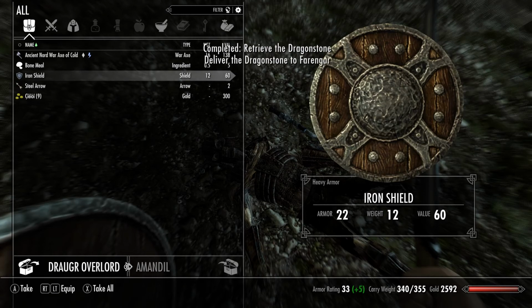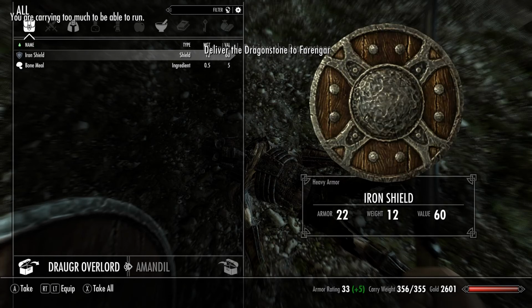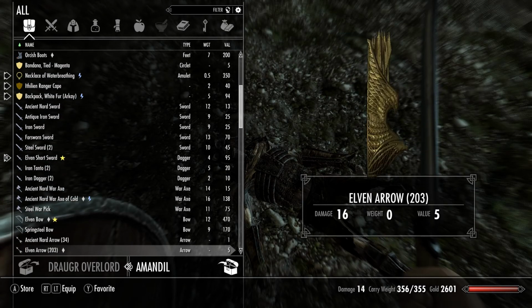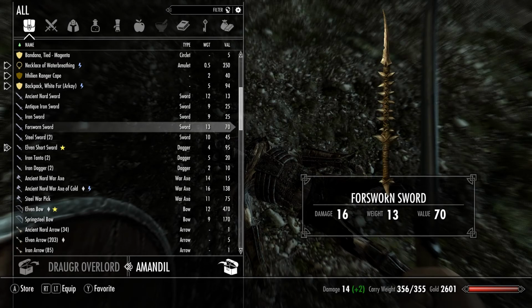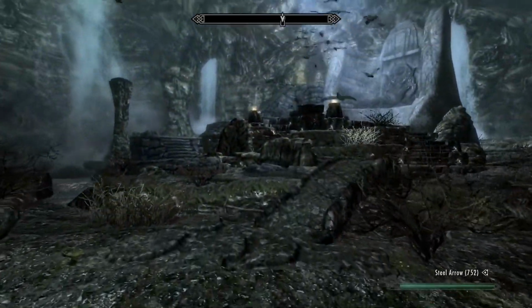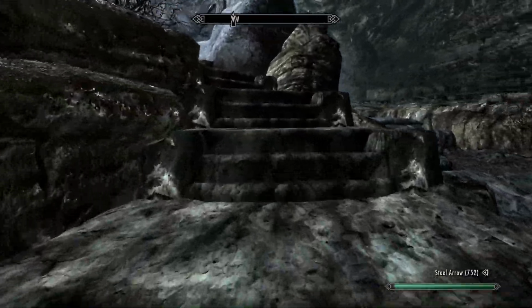Dragonstone, we need that. Steel arrows, not like we already have enough. Okay, we are overencumbered, but I'll tell you what I'm gonna do. I'm gonna go over here and drop some stuff that I really don't need. That battle axe I'm not gonna use, obviously, but it has some value to it. Therefore, there you go. And we're A-okay. We may have to drop some more stuff again up here when we loot this chest.